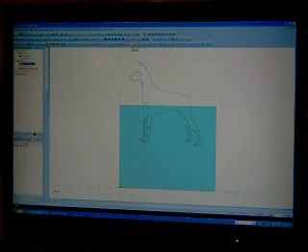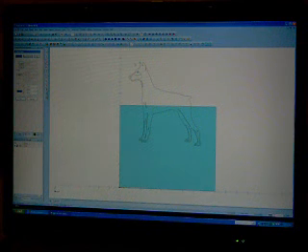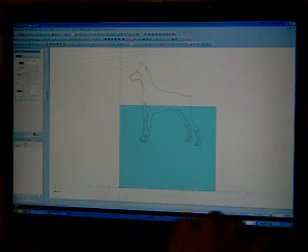We're going to go up here to our translate button. We click on that. This is going to allow us to do a couple things. We're going to scale this, and we're also going to drag it to the right location. First thing I'm going to do is scale. You can't drag and scale at the same time. I'm going to click on scale. We're going to go about 3/4, so that'd be 0.75.